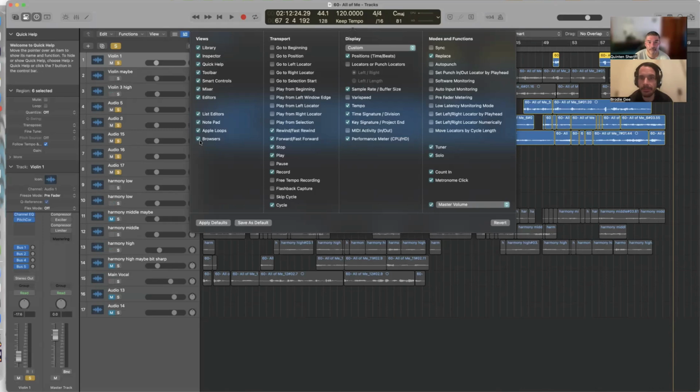Okay. If we go to the right of that, though, to modes and functions, we want software monitoring on. You want low latency monitoring on as well. What are those two gonna do? So software monitoring allows you to hear, I suppose actually, I don't know if you'd be using it much, but like MIDI instruments before they're recorded. Just like allowing you to hear real time coming from a keyboard or some external source.